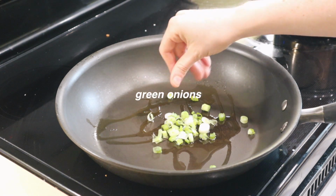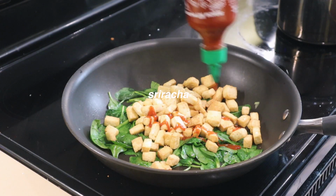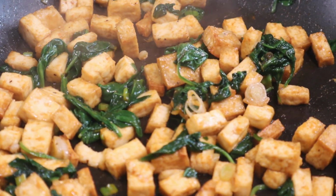Once the tofu is done and nice and crispy, you can always stop there and just prepare it any way you want. But I want to show you the way that I make this meal. So what I do is prepare some rice, and then I cook up some olive oil with green onions and spinach on the stovetop. I throw in the tofu in there, and then I add in some sriracha and hoisin sauce. Sometimes I'll add in soy sauce. I've actually added that. And then most of the time I do cook it with minced ginger.